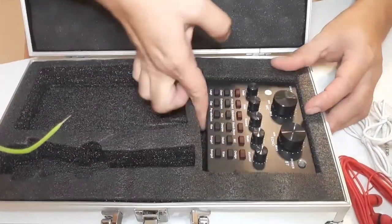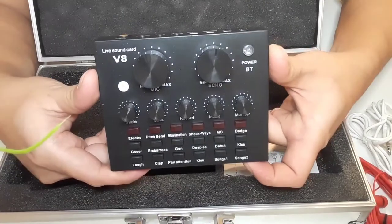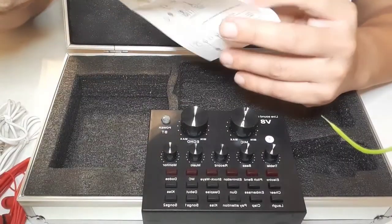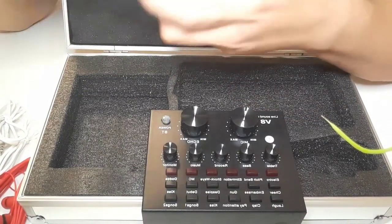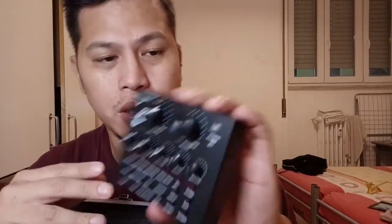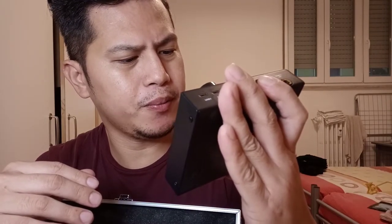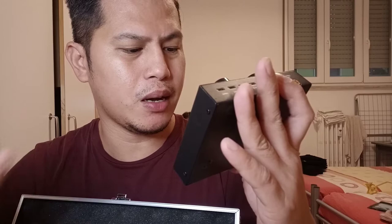And, ito, curious kung ano ito isa. Okay. So, this is the V8. Okay. So, V8. Anong tawag dito? It is a microphone mobile computer. So, pwede siya lang dito sa computer. So, I'm not sure kung anong tawag dito. Okay? So, can you please give some comment po? I think it's a voice moderator. Ganun. I don't know. Or, pwede siyang gamitin to enhance the voice quality sa recording.